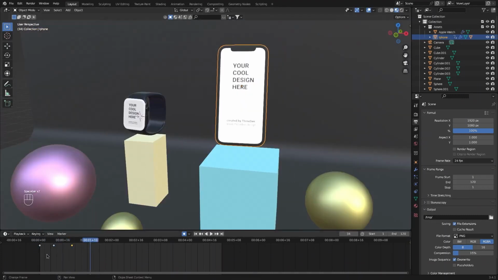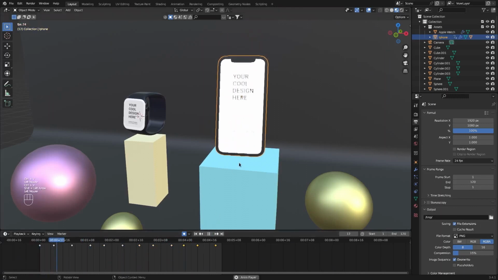You could just leave it like this and then select the keyframes by pressing B to box select, Ctrl C and Ctrl V. Keep doing this to paste these frames and have them go up and down. But I don't want to do this. I'm going to use a cycles modifier.